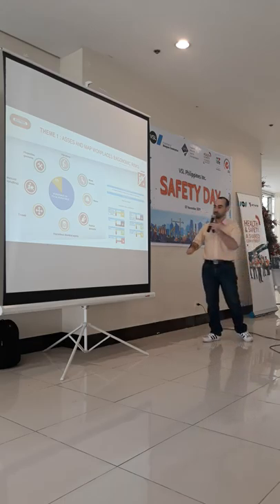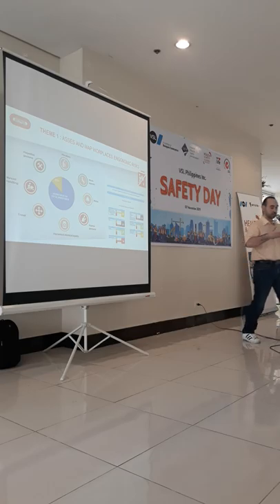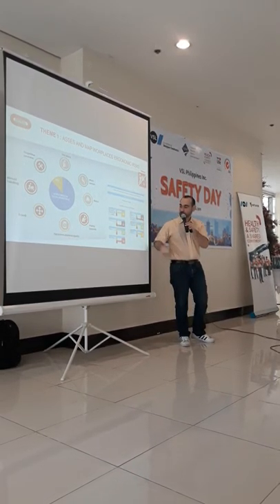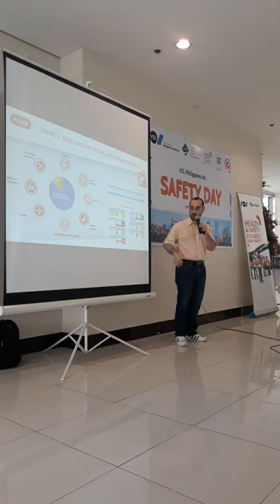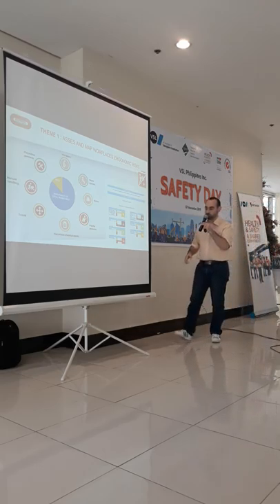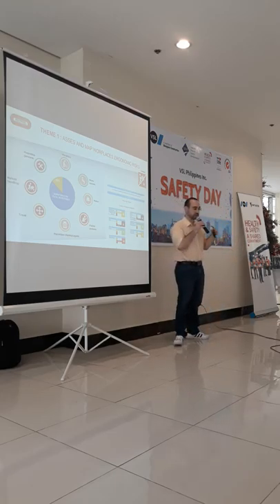We have designed an app for safety officers. We trained them, and they can go out to the field and road sites, do the assessment with the app, and get an evaluation across seven items. The result is color-coded: green means everything is okay; yellow means the task is acceptable but could be improved; red means it's difficult and improvements must be made.